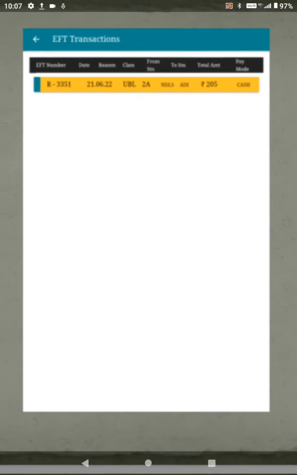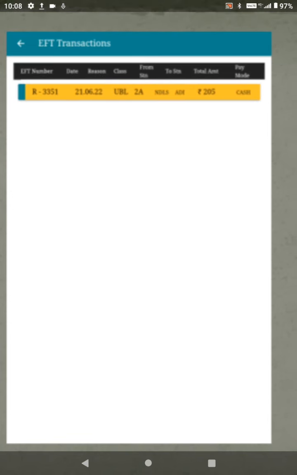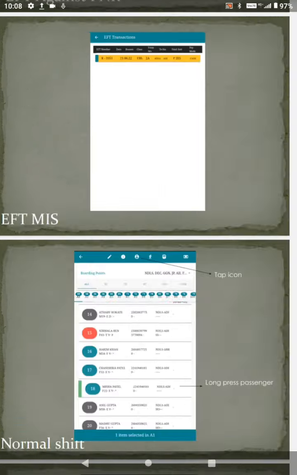You will see all the EFT numbers from the date, what you have charged in which class, from where to where, the amount and the mode. In this manner you can see the EFTs prepared in summary mode.